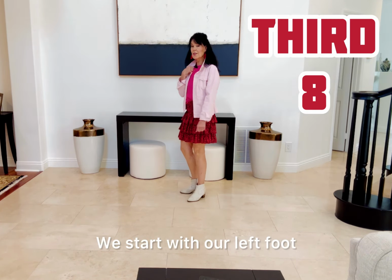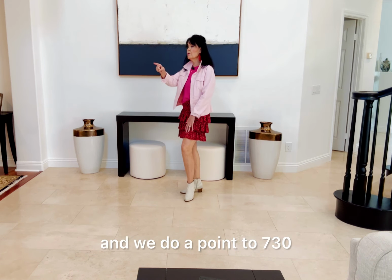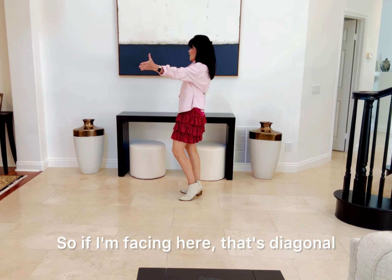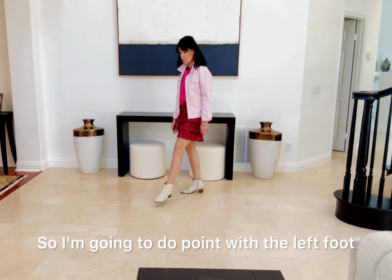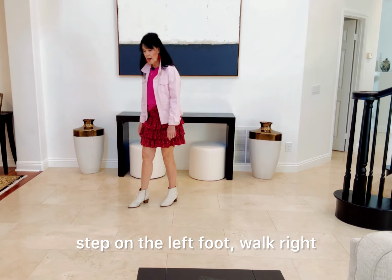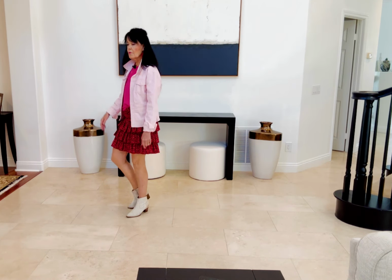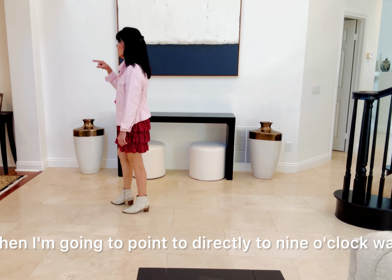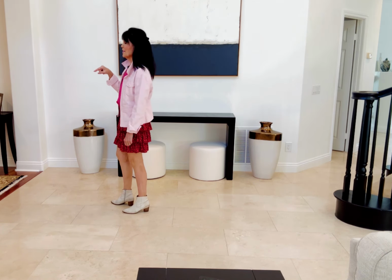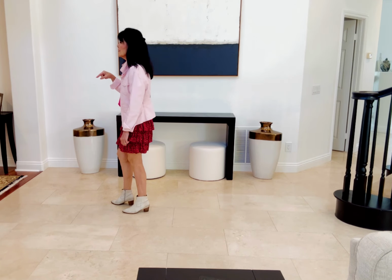Third set of eight. We start with our left foot and we do a point to 7:30 or what I like to call the diagonal. So if I'm facing here, that's diagonal. So I'm going to do point with the left foot, step on the left foot, walk right, left. Then I'm going to point directly to the 9 o'clock wall. I guess you could call that an eighth of a turn over your right shoulder, and go back.